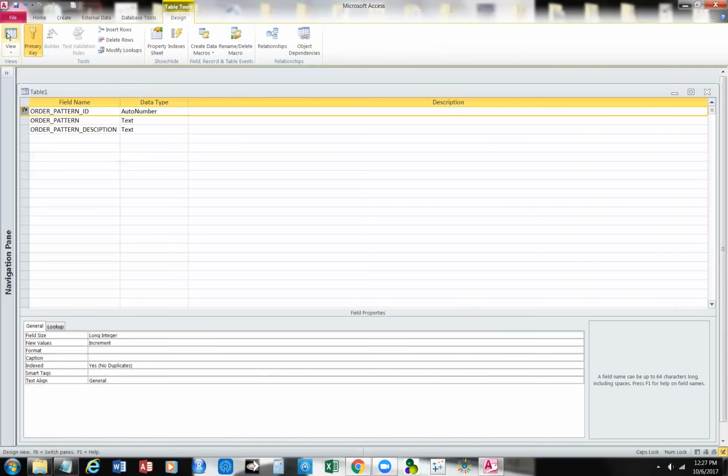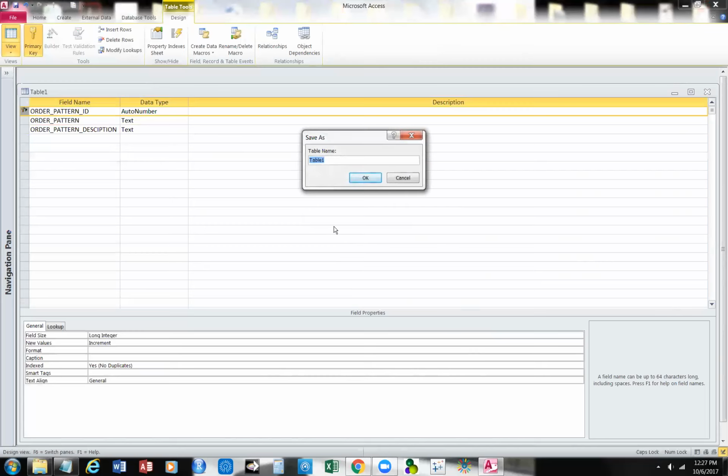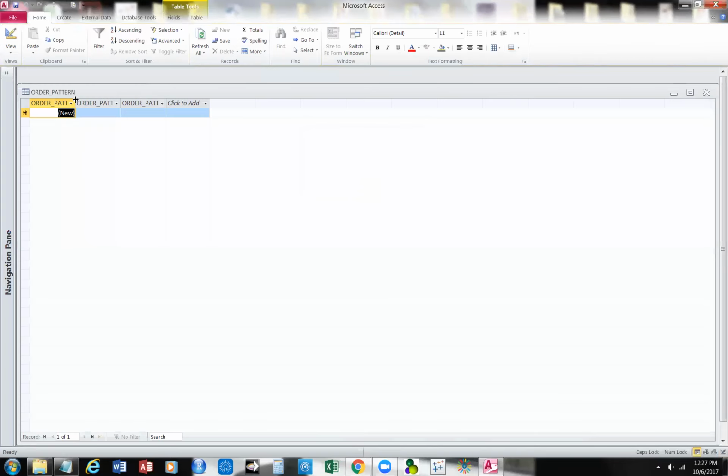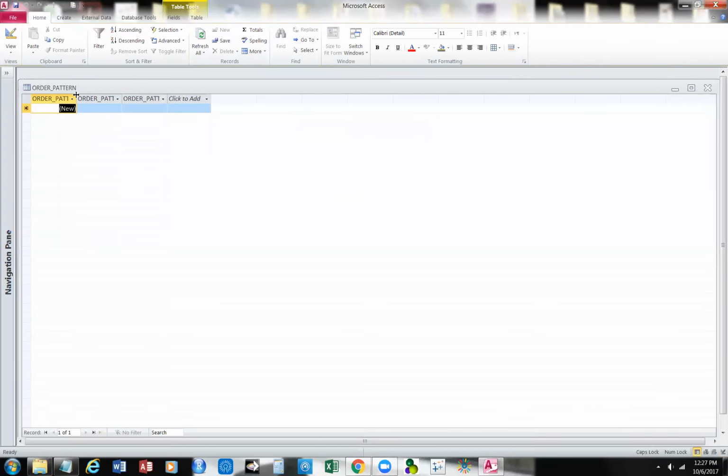Now we'll go back up here. We'll save the table, and we're going to call it order underscore pattern. Now let's go ahead and stretch these fields out.